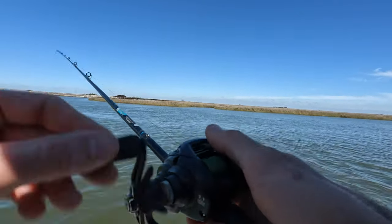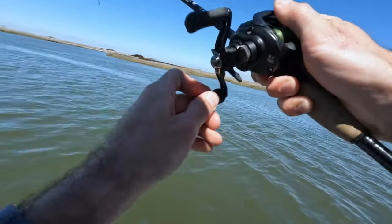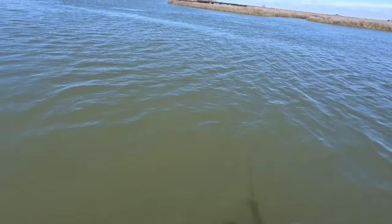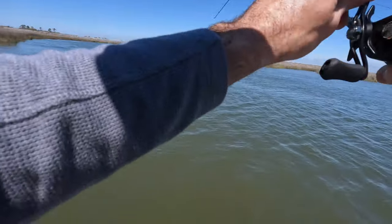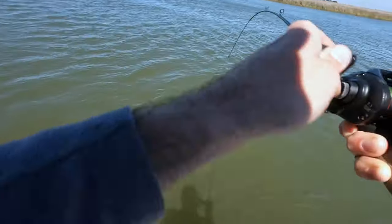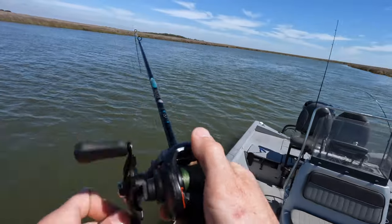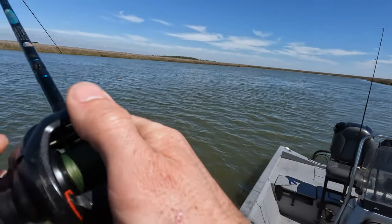What the hell? Where did my line go? Oh, something picked it up and ran straight at the boat with it. There we go. So I was jigging this, and for a second I thought it broke off because it just went slack. So I started reeling up, thinking, oh, great. Oh, and I'm on that rod too. Oh my God.